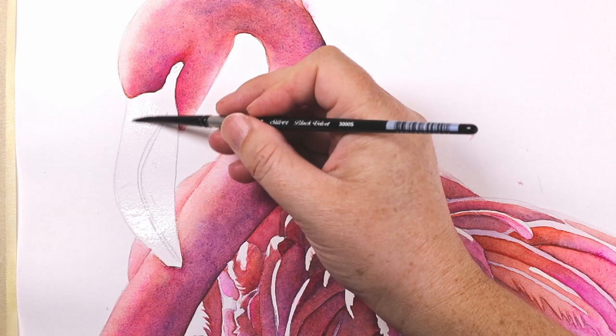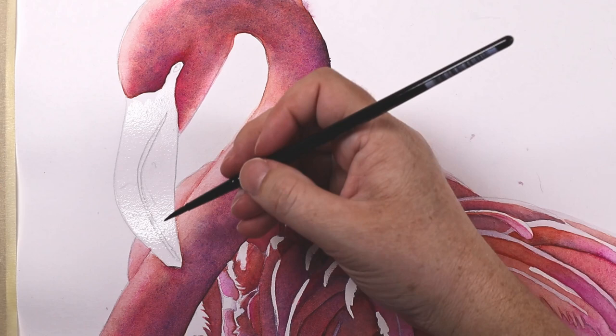For the beak, I started with watery purple and peach, and for the darkest areas, I used concentrated indigo.